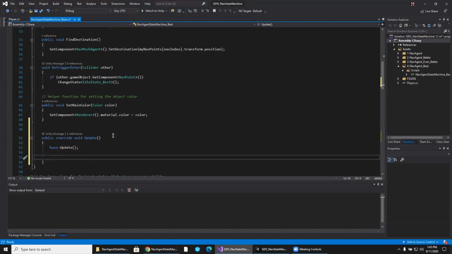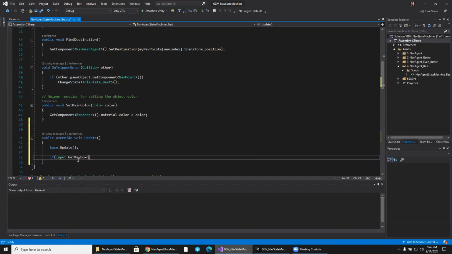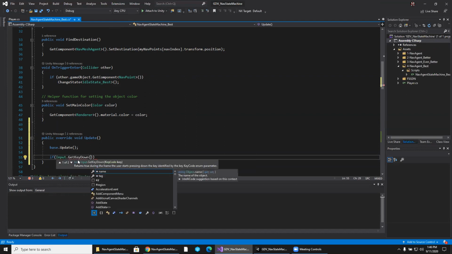Then we can add anything else we want to our update, which is usually a great place to do any input checks. So we'll look for input dot get key down. And since this is a chase, the experiment will have you set it up on space for the pause.